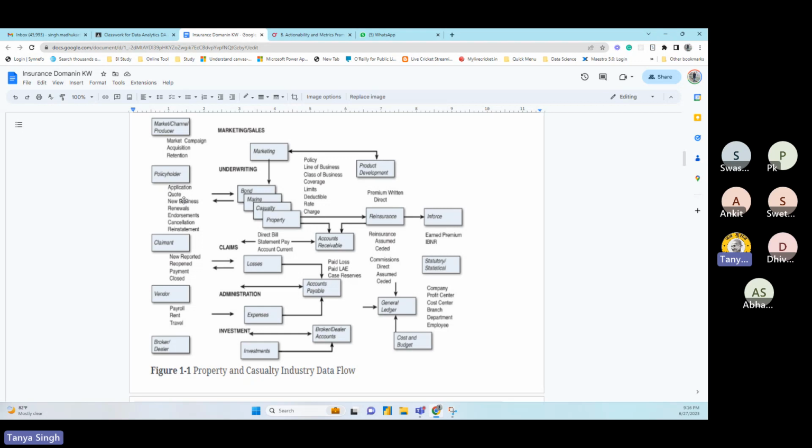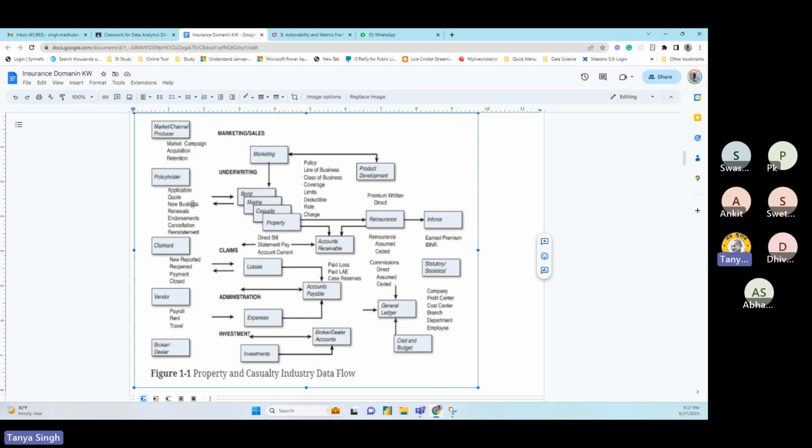If you are happy with that quote, then you can go for the new business, right? That's called new business, because Geico is getting a business through you when you are binding, or confirming that, and making the payment. Before that payment, you can generate a variety of quotes. Like, I want coverage of $500 and a deductible of $100, and you can see how much the premium is impacted by that. You can generate multiple quotes, and one of them will be your final quote that you convert into new business. These terms are pretty standard, right?